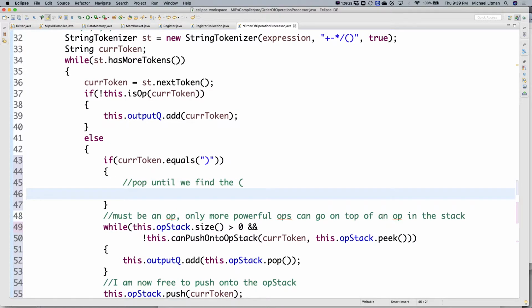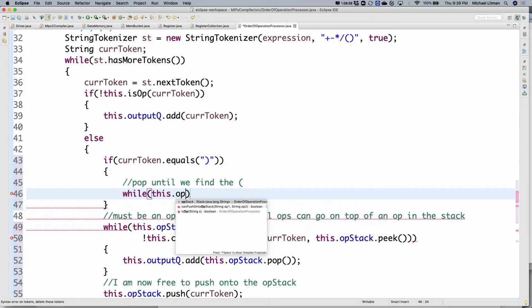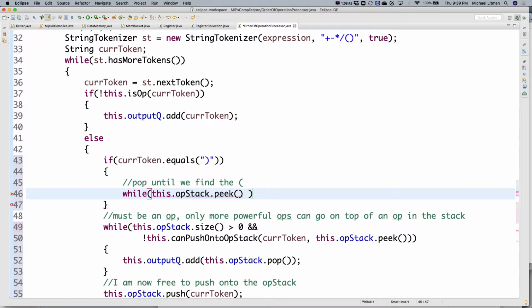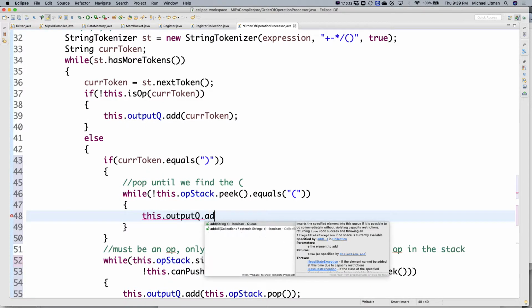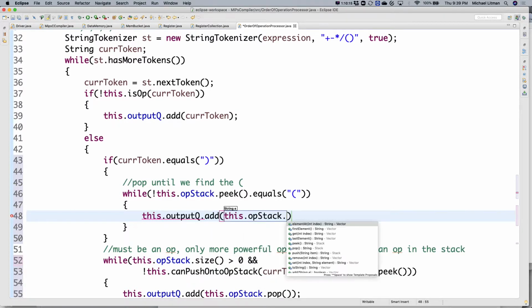So if I'm looking at a closing parenthesis and we assume that the expression was accurately written, I'm going to say while this dot op stack dot peek dot equals, so while it's not equal to the opening parenthesis, I'm going to say this dot output queue dot add this dot op stack dot pop.